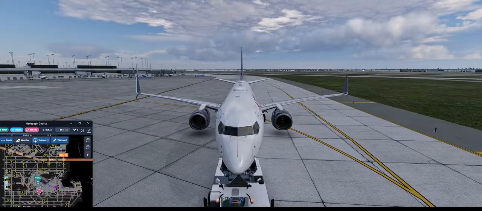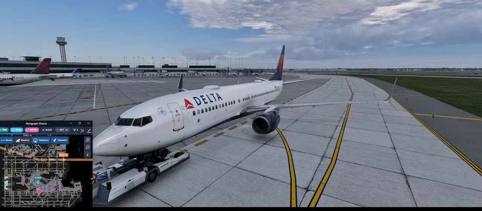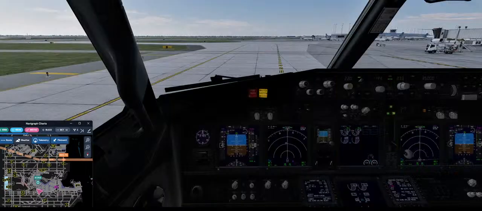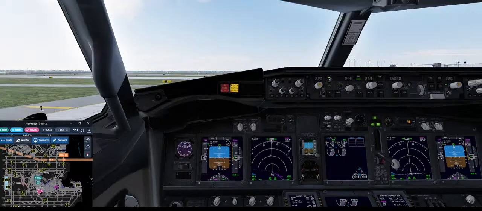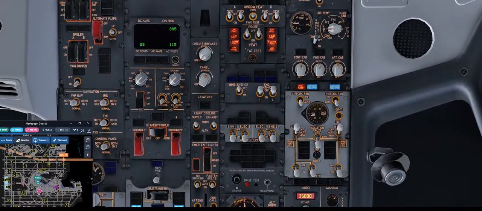Operation complete. Set parking brake. Disconnecting tow. Stand by. All right, let's get our switches up here. So let's go ahead and get window heat on. Probes on.